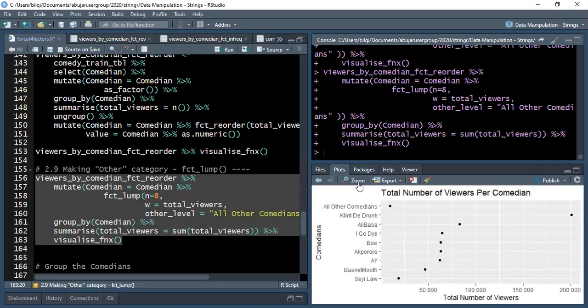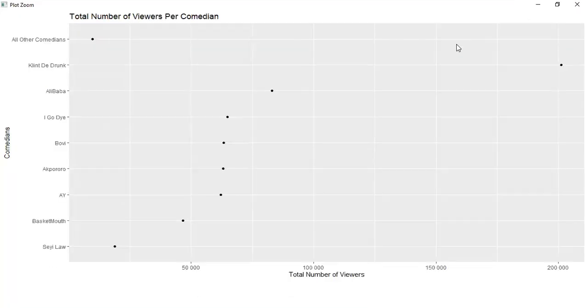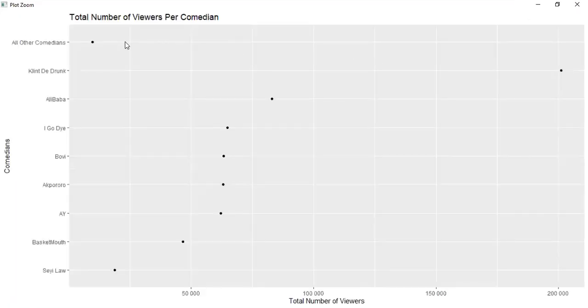Let me zoom and share the screen. Okay, so now we can see we have them represented as a single dot, not so many dots on the same line. So we can now focus more on the significant ones. So I'll go back to my screen, the RStudio.